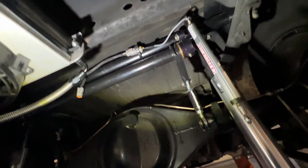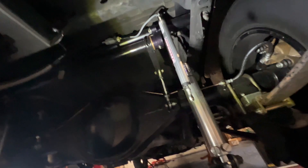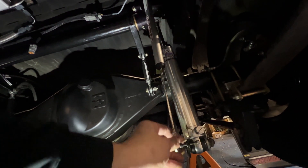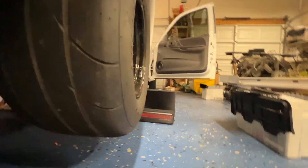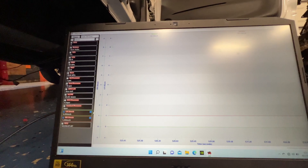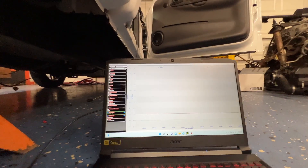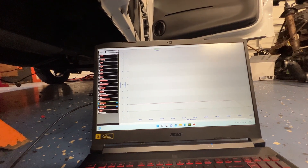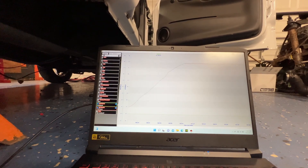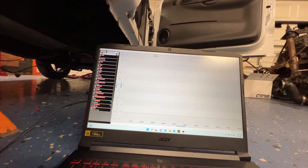There's the connector - I zip-tied it to the bar up there. Let me show you the data on the laptop. You can see on the left-hand side it says 'right rear shock.' When the sensor is pushed all the way up it goes to zero, and when I extend it slowly you can see the graph going up to almost eight. There she is - looks good! All I have to do now is bolt in the left side and wire the connector on.